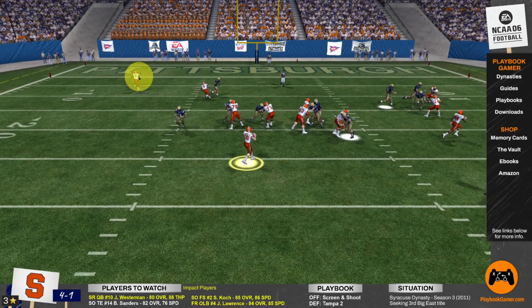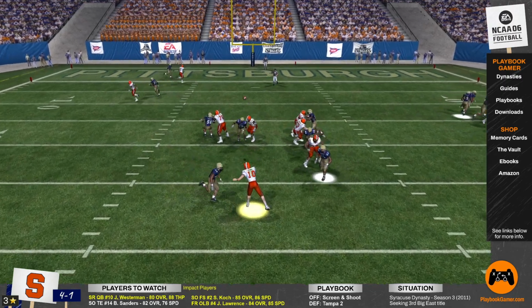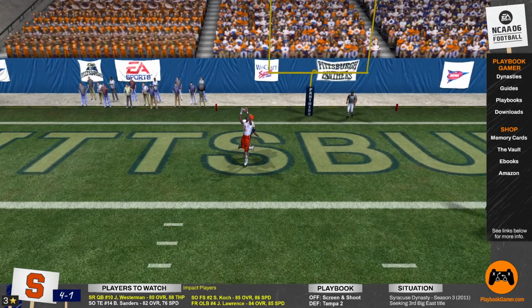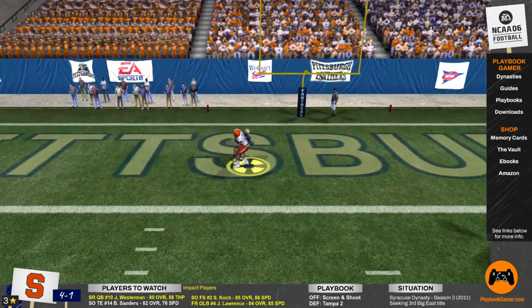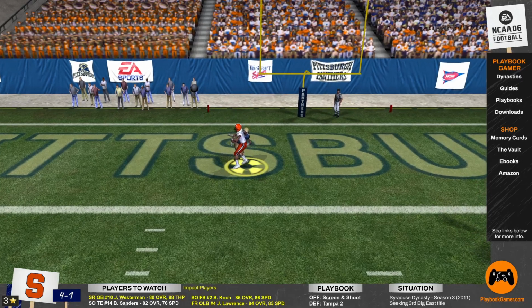You notice he makes a little cut right there. That's when you throw it. And it's just really hard. He just shields himself from the ball and the defender to where you just can't do anything about that as a defender. That's going to be 6 points pretty much every time as long as he can make the catch.